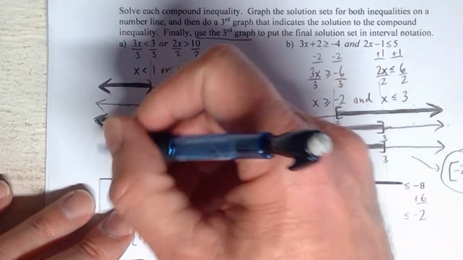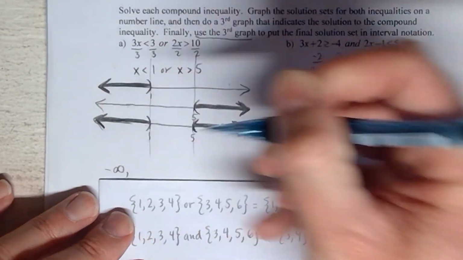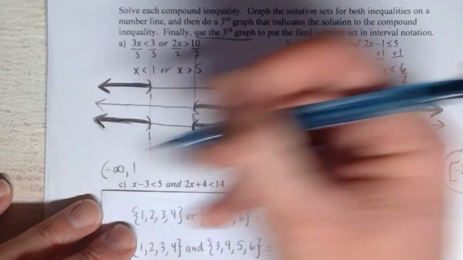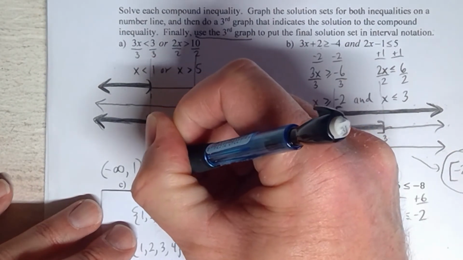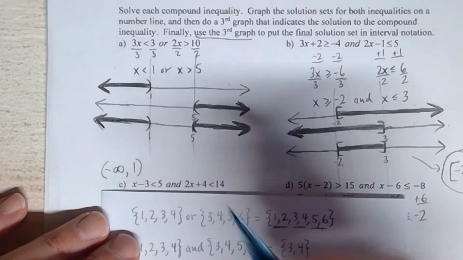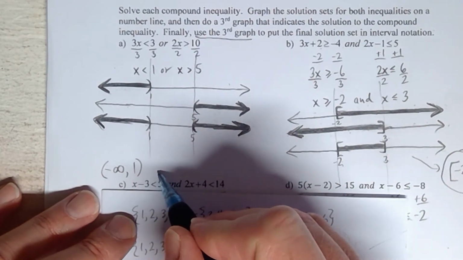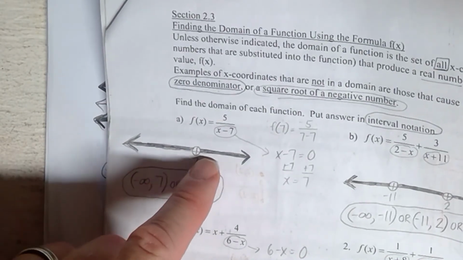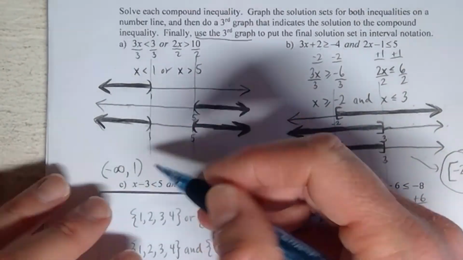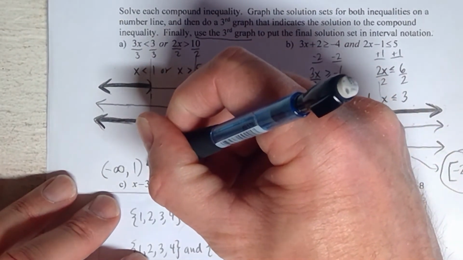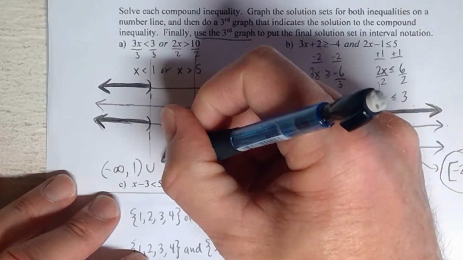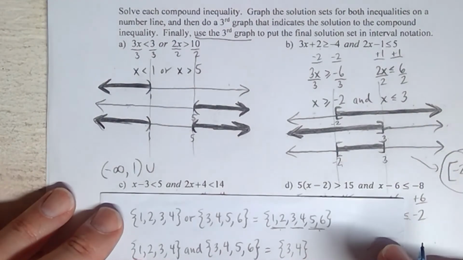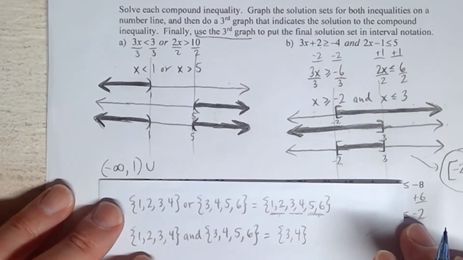You start on the left. The shading goes from negative infinity all the way up to 1. Negative infinity is always round. 1 is round because the graph tells us that it is. And then here's the thing. You could put the word or right here, just like we did back in 2.3, when the shading stops and starts. But there's an alternate way to do that, and it's the letter U. It's like you're unionizing or uniting the two parts of the answer together here. U stands for union for that reason.